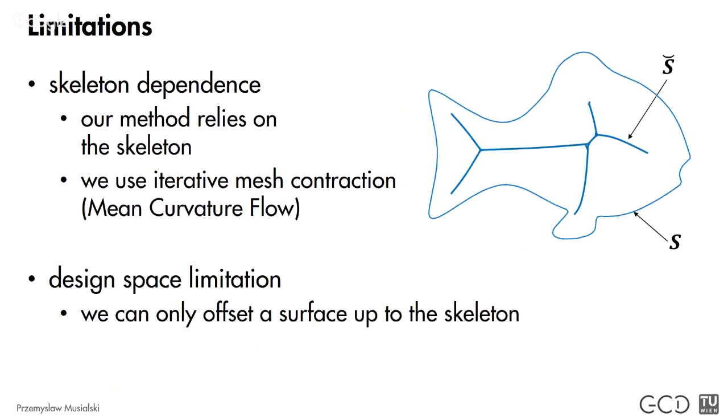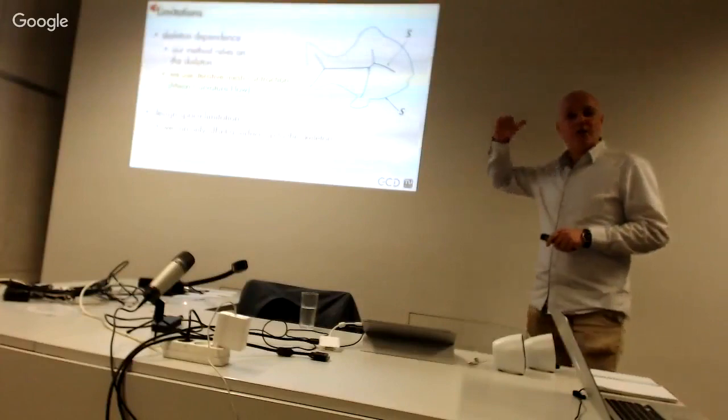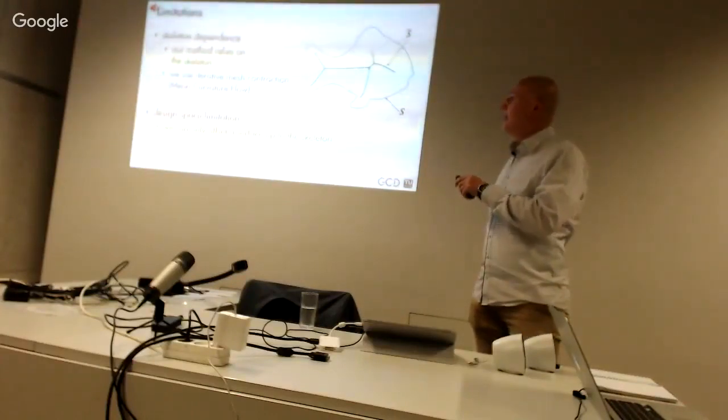All right, let me come to some limitations. Of course, everything has limitations. So first of all, the parameterization with manifold harmonics, or generally with the offset surfaces, has the main limitation that if we are using the skeleton as an upper bound of the offset, we can never reach, for example, from this point, any point above there.